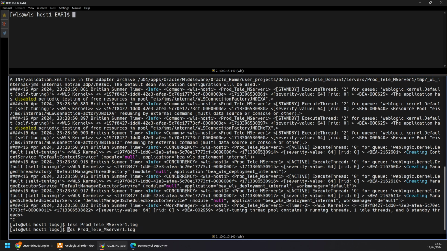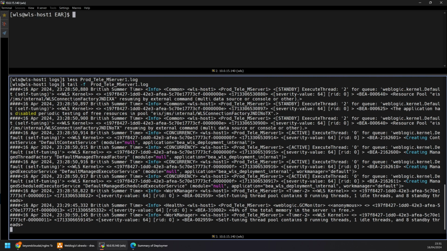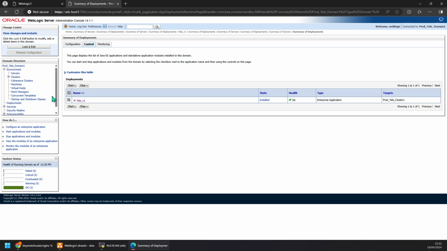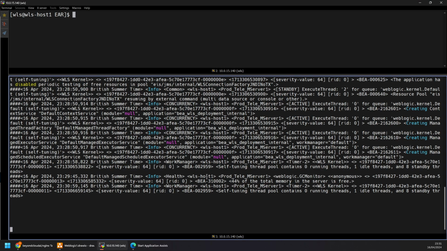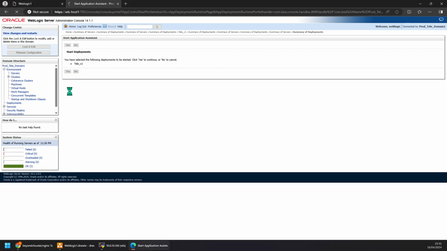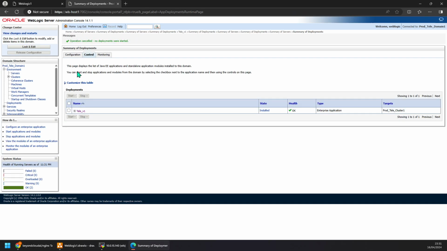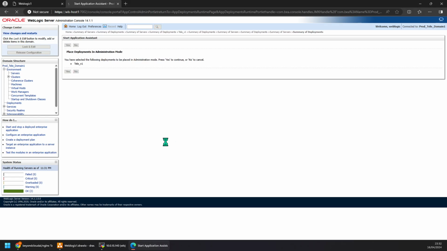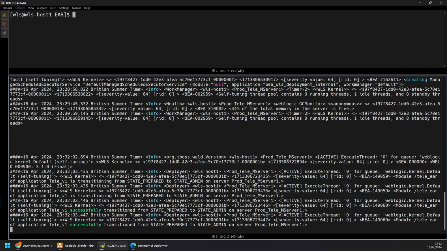When you just do a tail over here, you can actually see the state moving when you hit the start on all requests. So first let's do the admin. When you say admin, you can see that the state here moves from prepared to admin.